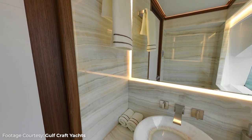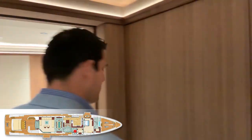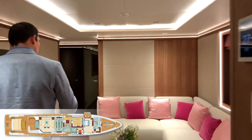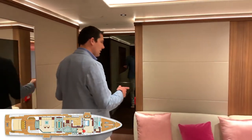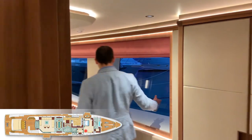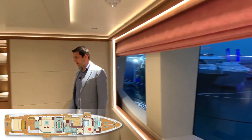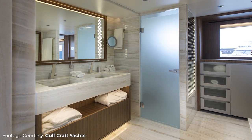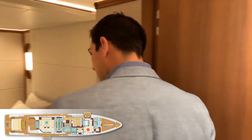We have a nice day head — great quality of work and materials. The way this boat is set up is quite specific: we have four staterooms. We don't have the owner's cabin on this deck, but we have a nice little lounge and two VIP cabins. There's still a very large window opening that brings a lot of light, and also quite spacious bathrooms with enclosed showers. There's a similar cabin on the other side.